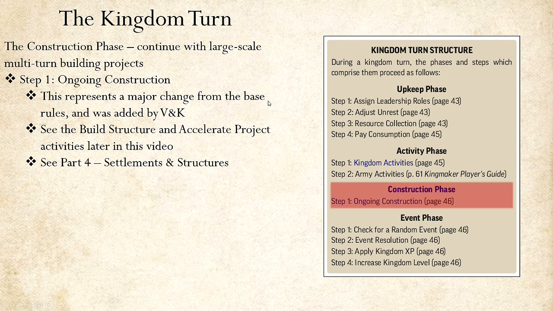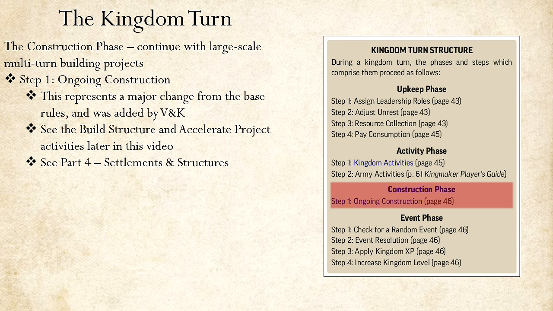The construction phase is new. Very basically, the construction phase is a sort of mini phase built into the turn in which large-scale, multi-turn building projects can continue to be built. This is brand new. It was introduced by Vance and Kerenshara. We'll talk about it when we get to the build structure and accelerate project activities later in the video, but very basically, structures within settlements, when you build them, take a certain amount of resources to construct.